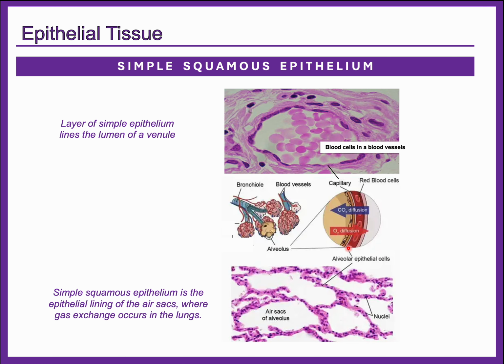If I look at the blood vessel here, remember I told you capillaries, these blood vessels, they also have a thin layer of simple squamous epithelium around it. And this is a very cool picture. These are red blood cells in this nice big blood vessel here. All of the material around it, though, is not a tightly packed cell layer. It is connective tissue, but here you see this nice simple squamous epithelium all around.